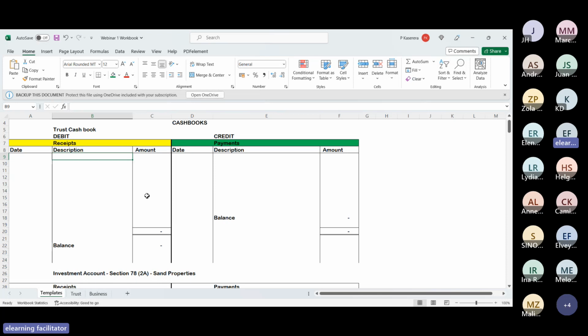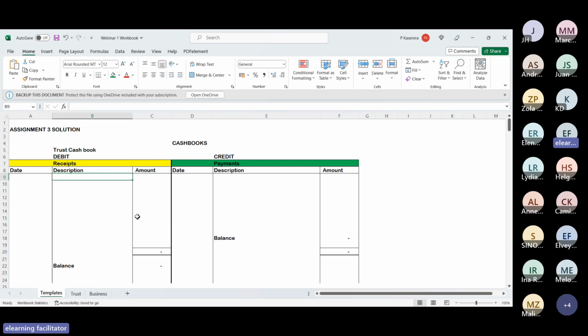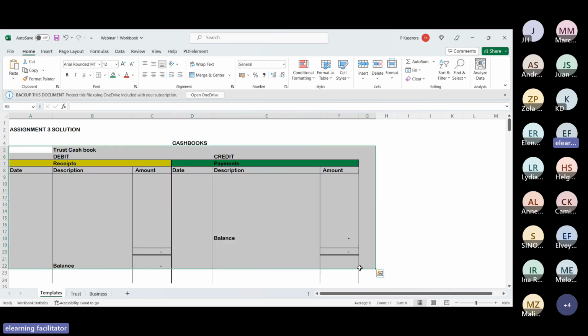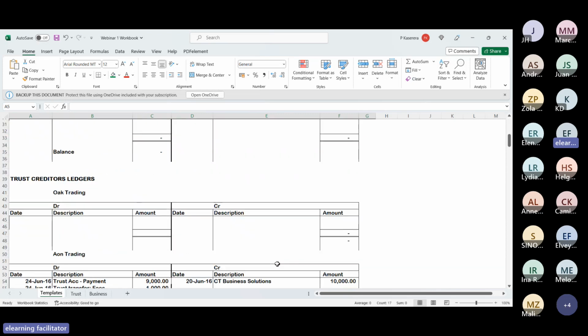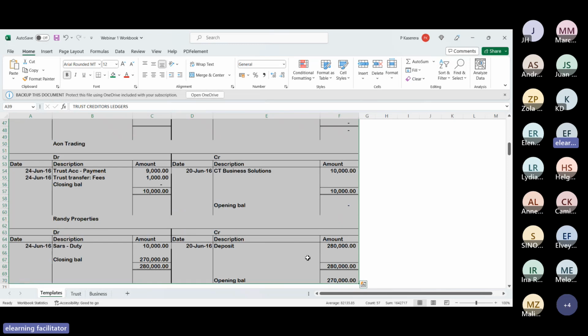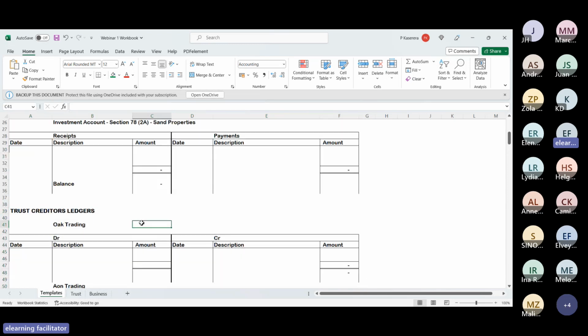Okay, so with our trust account it is easy. The only thing is that our trust account should have a trust cash book. I'm assuming that this is a firm with one account. And then the next thing that it should have are our trust ledger accounts. Those are the only things that we can have, because the money that is coming into our trust account is supposed to be money for our clients.